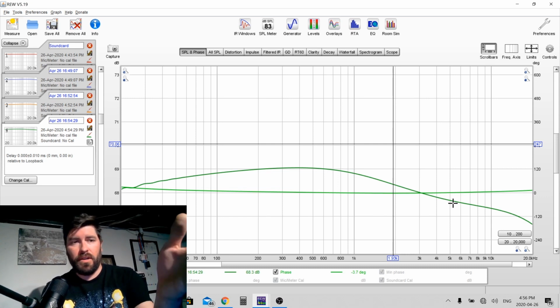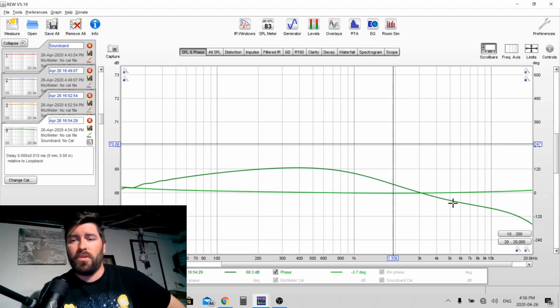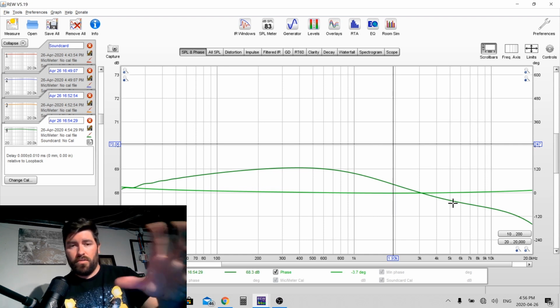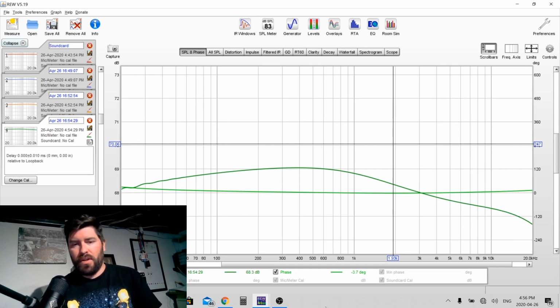I mean, literally, you can hook this thing up and test the device you're about to buy within 5 minutes, and at least you know what you're getting. Or even test stuff that's already in your studio and see how it behaves, and you'll learn how to interpret the curves and get used to the interface. And I really think it's worth the time.